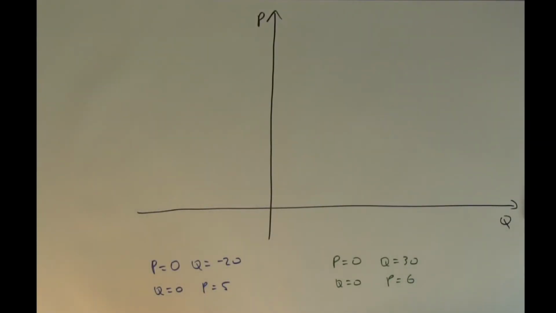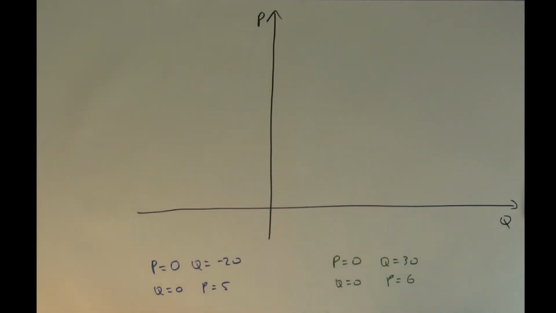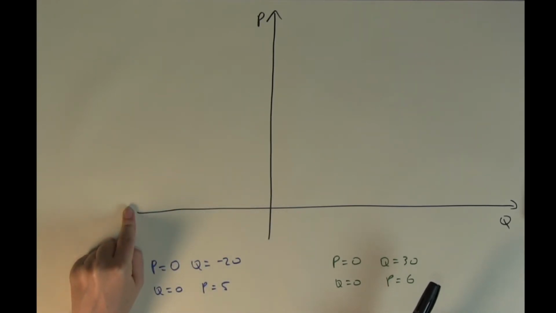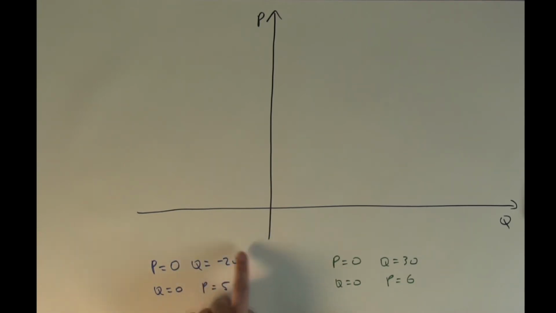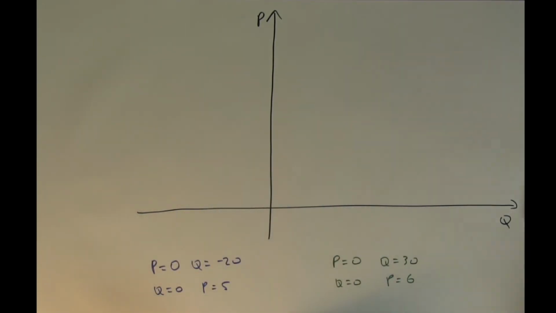So what I've done now, I've drawn the coordinate system, and notice that I've drawn a much longer line on the negative side because I spotted that q in one of them has to be negative 20. And I've drawn the two lines in separate colors so we can distinguish them a little bit easier. So first of all, I need to come up with some sort of scale that is good enough for me to draw minus 20 as well as positive 30.